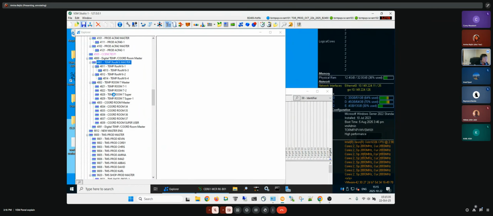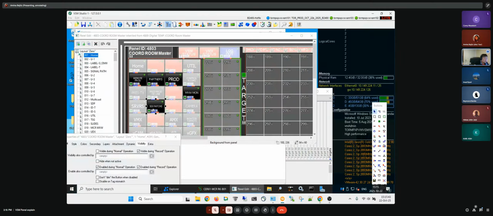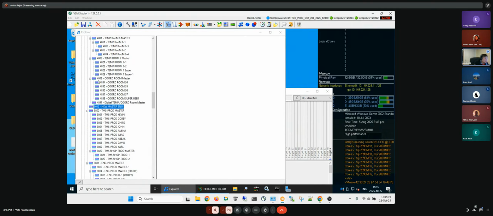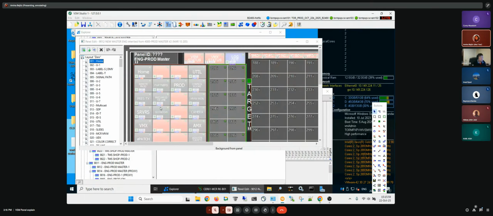Anyway, so temp 7 we should see it, and the code room, yeah, they need to see it. Code room, they do not see it. That's fine. Cool. And also, the rest of them need to see it. So all this, yeah, sure. Engineering and whatever else, you need to see it. Right. So cool.